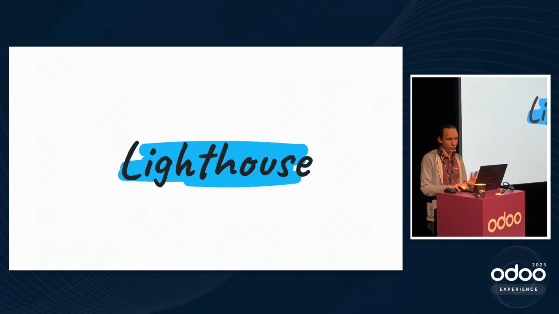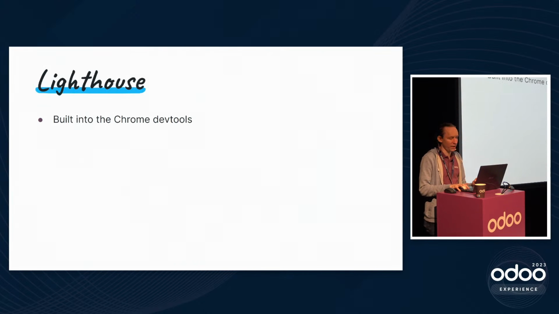All right, so now we get to more advanced tools that are actual tools and not just the language itself. Lighthouse. Lighthouse is a tool that's built into the Chrome DevTools. It used to be called PageSpeed. PageSpeed actually is still available. It's a tool by Google that lets you gather a bunch of information about the performance of your page, mostly centered around page loads. And now it's built into the Chrome DevTools, which means that you can use it even on pages that are behind logins and stuff. It's just a tab next to the Elements Inspector and the Sources tab in the Chrome DevTools. This one is Chrome only because it's built by Google.